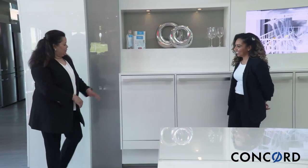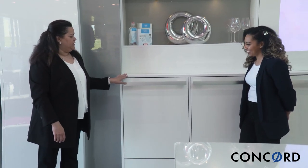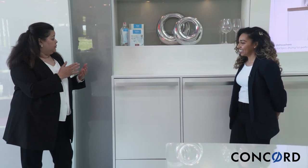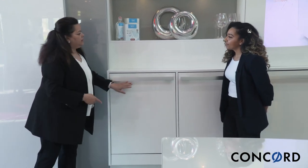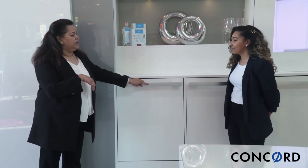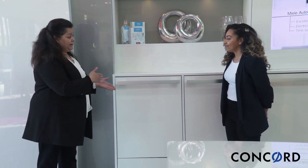Okay. So as you can see, Ariel, with this dishwasher, it's a fully integrated design. That means it does not have any controls that would be in sight here. And depending on the project and the model that you've chosen, the customer would select a panel of their choice that would go on here. The hardware is also selected to match whatever they've selected in the kitchen. So then it looks like actual cabinetry as opposed to an actual dishwasher.